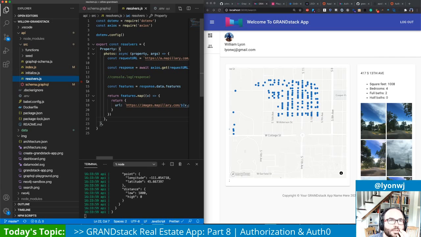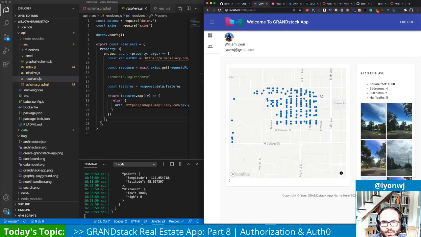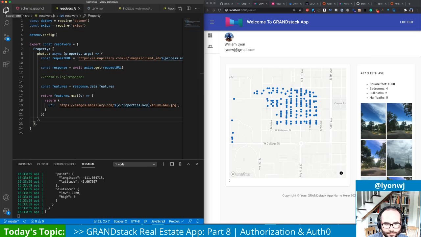But we'll also maybe do some custom mutations. I think that might be interesting. So maybe we could do that with the saving of the property list. That could be a custom mutation, or maybe when we get to adding new property, new parcels. But yeah, definitely a lot to add there.